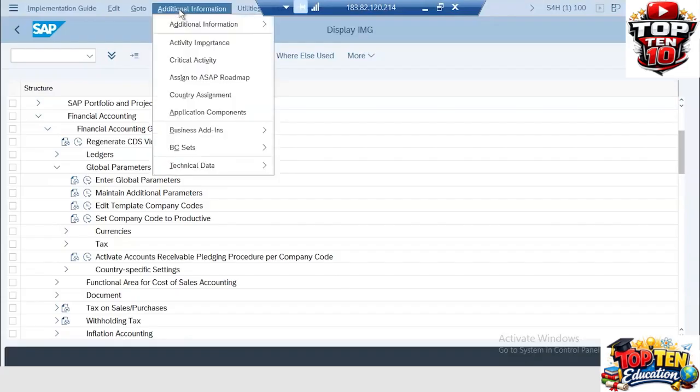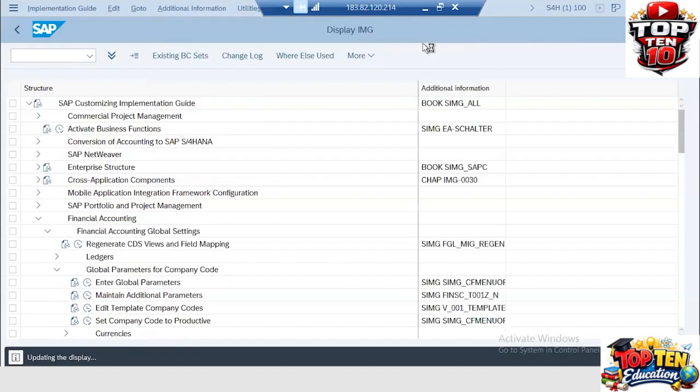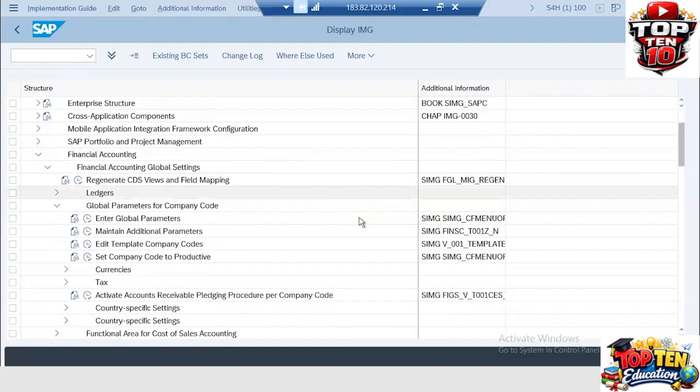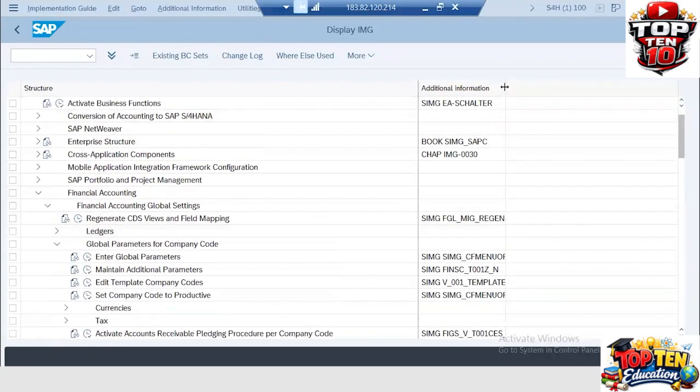Go to Additional Information, click on Display Key, click on Document. Now see, one more column has been added or opened by the system, and in that column there are many T codes available. T codes are basically the transaction codes.